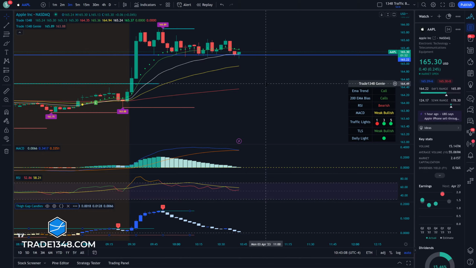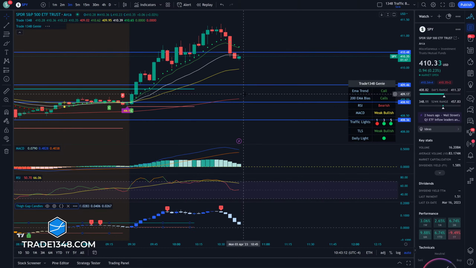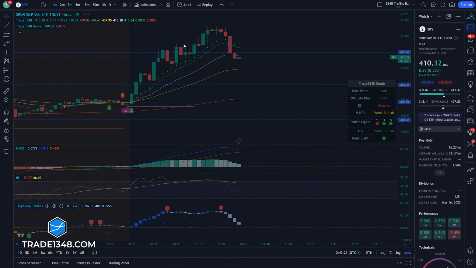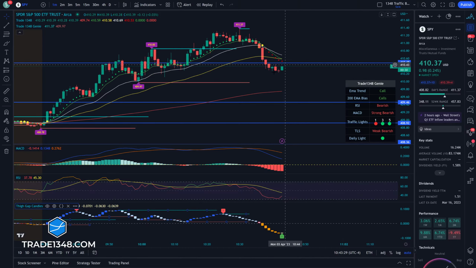Now, let's go ahead and look at the SPY. See what the SPY's doing? Okay, so on the 3-minute, the SPY has broken beneath its 24. You do have some levels here on thigh gap coming down to another level. The 1 is showing red. The 3 looks like you could be printing a traffic light to the downside. And look what happens here. Again, this gives you extra confirmation. You come here, you get alerted, you get a traffic light. Boom, candle breaks, level breaks, money's made.